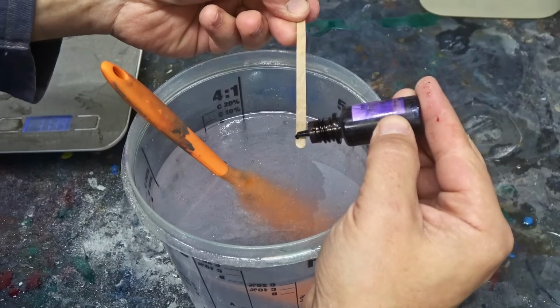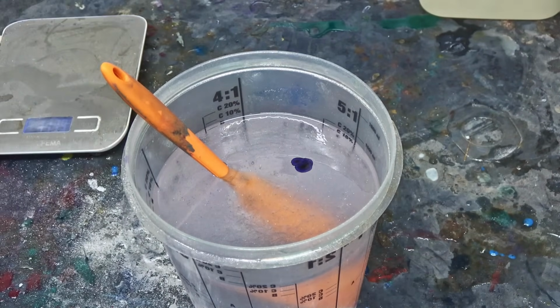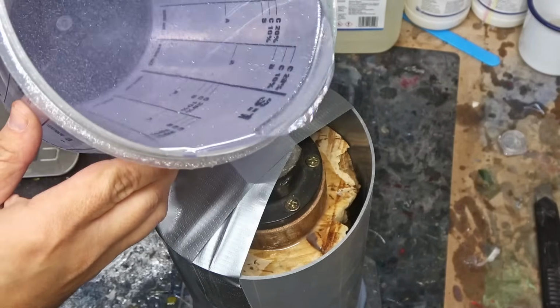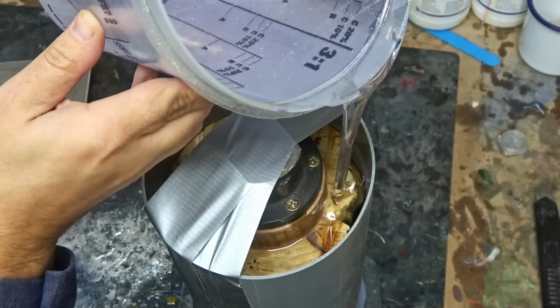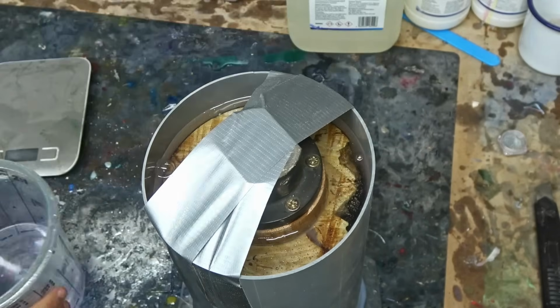And since I always use my pressure pots, it's very unlikely I will end up with any air bubbles in my project. So they normally see all those little sparkly pigments in my projects and they assume that's probably air bubbles. But no, yeah, you see a lot of air bubbles in this shot. However, once it all comes out of the pressure pots, there will be no air bubbles.